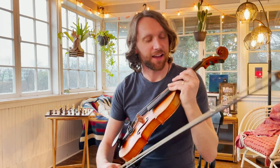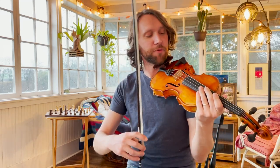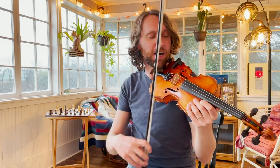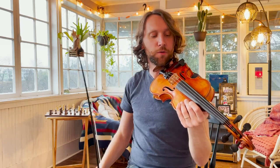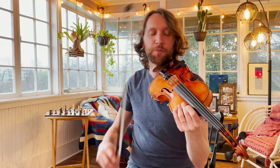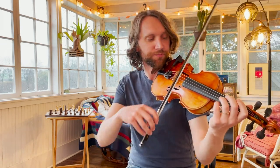Okay, this tune here is in the key of A, and we have our open A string, which is the second string from the highest, third string from the lowest. So if we go from low to high, we have a G string, a D string, an A string, and then an E string. This tune is based around the key of A, so we're mostly going to be sticking to the A string and the E string, the two highest strings. But we do often also hit this chord with the open D string and the open A string together as well.